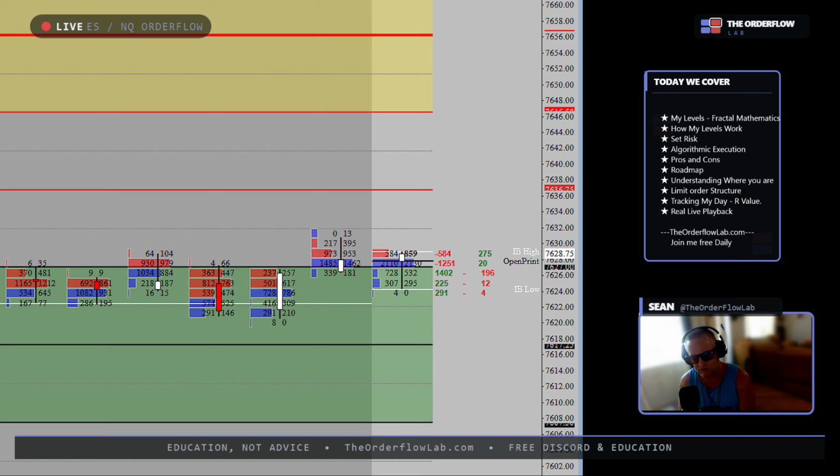The good thing is that it's all done inside Sierra Chart, so I control the licensing for everything, and I can just turn off licensing if someone acts a fool or does something stupid. That being said, there's live screen share in there every day. I'm just trying to build it out, help people see what's really going on in the market, and introduce a completely different way of trading. All right, so let's just get into it.